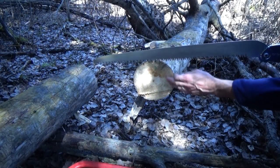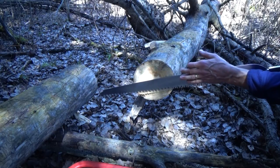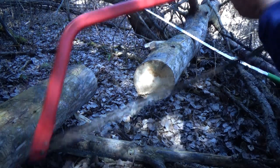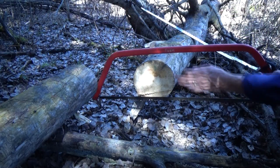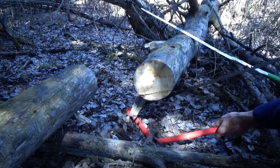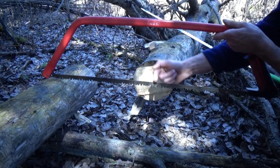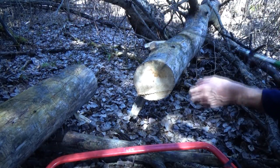Regarding the depth of cut, the Silky Katanaboy has virtually no limits. You can cut a log as thick as you can imagine. Whereas, when using a bow saw, you are restricted by your depth of cut as you cut down through the log. If the log is much bigger than the one that you see here, then the top of the saw begins to get stuck and hit the top, and you will be forced to then take the saw out and cut from below. So there is a bit of a limit to what the bow saw can do. The larger the D, the greater the diameter of tree that you can cut down with it. But the Silky Katanaboy, no limit.